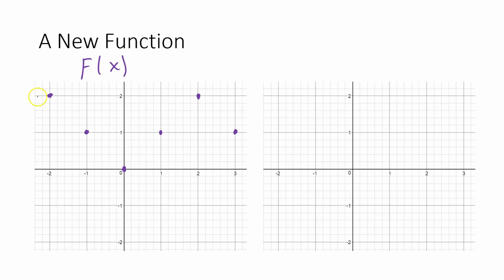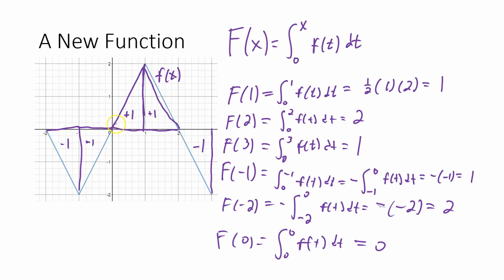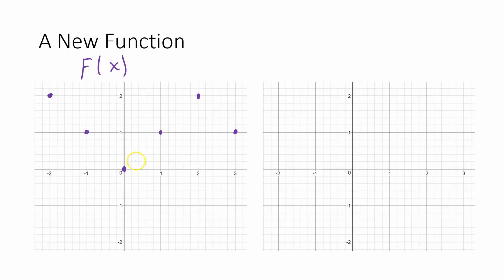Now let's think about how we would connect this graph. It's very rare that they ask you to make this graph, but I just want to get a picture and talk about it. So between 0 and 1, this is not going to be a straight line. Because if you think about how we're accumulating area here, at the beginning we're accumulating area slowly, but then we end up accumulating faster and faster because each one of these bars is going to get longer.